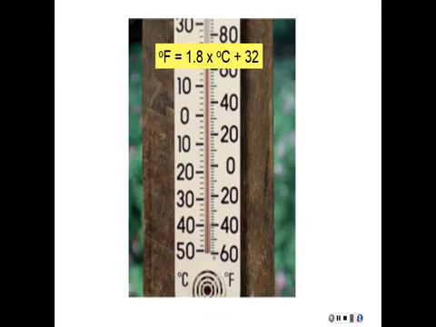One is for Fahrenheit and centigrade, and the other is for Kelvin and centigrade. Now, many of you may not have heard of the Kelvin scale before, but the Kelvin scale is based on the motion of molecules. The faster molecules move, the higher the Kelvin temperature. The slower they move, the lower the Kelvin temperature. When molecules are no longer moving at all, they're at 0 degrees Kelvin, and that's called absolute zero.